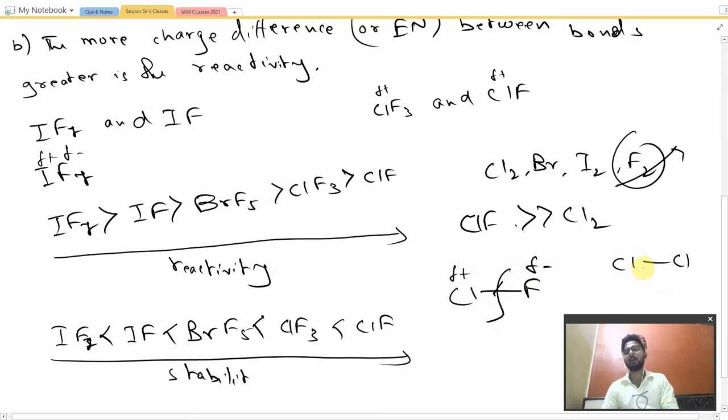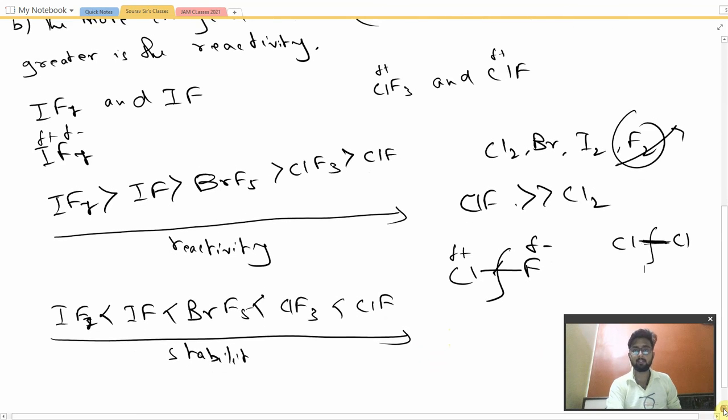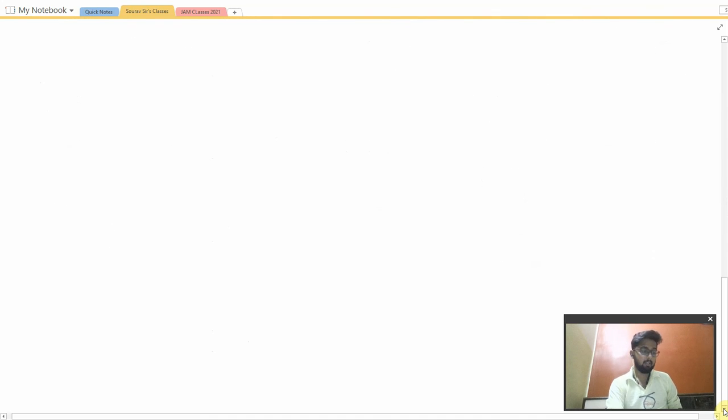In the case of Cl2, both atoms are equally electronegative, so the electron cloud will be equally distributed between the two Cl atoms, making the bond breaking quite difficult. We have already learned these concepts in our elementary stages: when the electron cloud is more distorted, bond breaking is quite easy, and when it is evenly distributed, bond breaking is difficult. So this was all about the structure and the reactivity of the species. Let us move on to the next question, that is question 7c.